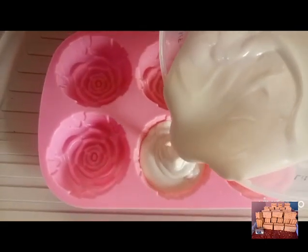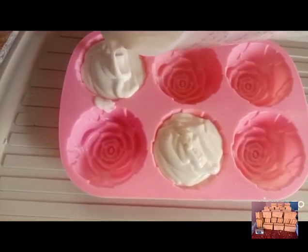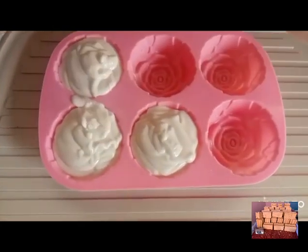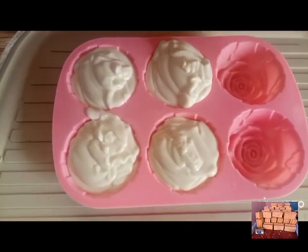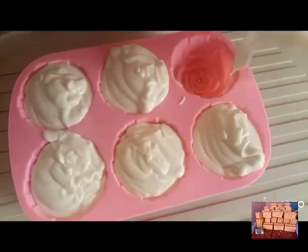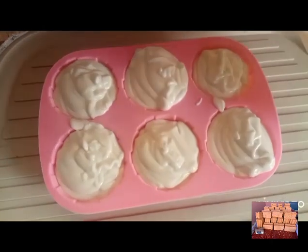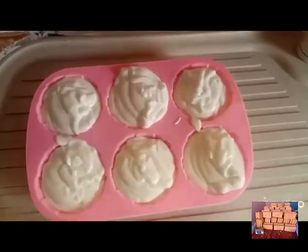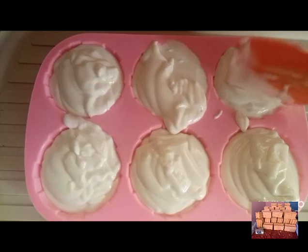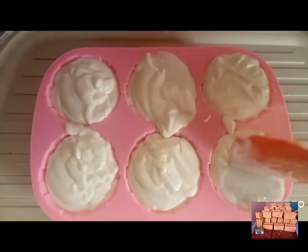If you are making it for commercial purposes, then don't use this kind of soap mold. This is a silicone mold. If you need the commercial cutter, you can get some from me. I sell some. If you need the hydrometer too, you can get some from me. I also sell some. But for now, I've run out of this silicone mold, which I will not even advise a commercial producer to use to produce their soap, because it's expensive and you have to buy a lot to be able to complete your batch or do large batches. So I'll just prepare the top of the soap and then cover it, spray the top, cover it till the next day. Then I will unmold it for you to see.